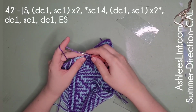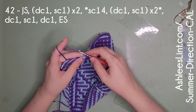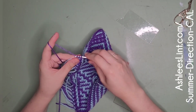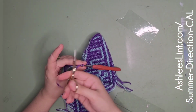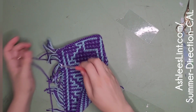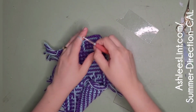That's our star, telling us that we're now at the end of our blanket, possibly for me. Double, single, double, end. We're getting close to being done this section, or at least the complicated part of this section. We only have a couple more rows, and then we have a few more stripy rows, so they're pretty easy to do, the stripy ones.